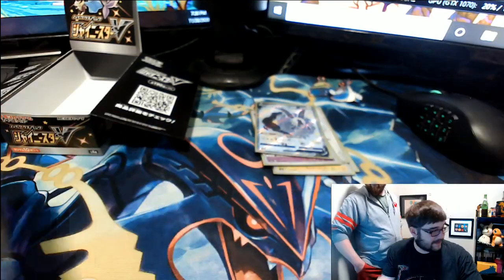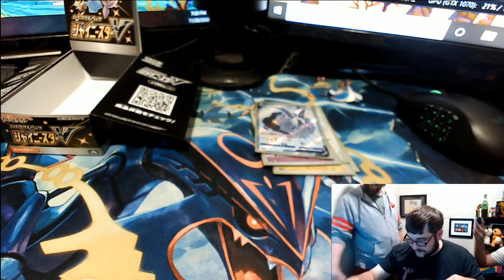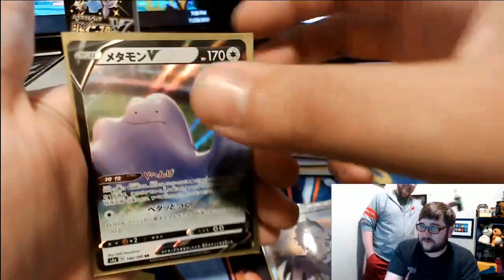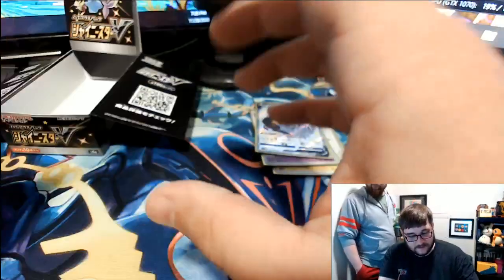So that's it, guys. We don't have any more cards. That's it. No, nothing else to open. Oh yeah. Got these as well. Look, got these full art Piers. Ditto V. Tsareena V. Heck yes, man. Well, that's gonna be it for all the pulls.